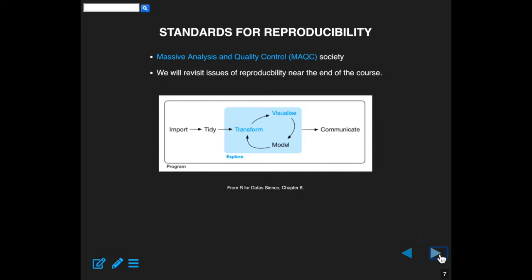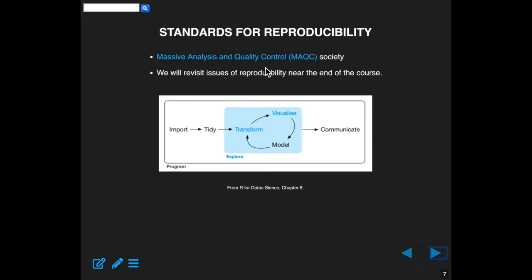Another mandate for bioinformatics relates to reproducibility, and this is a hot topic, and we're going to come back to this, as I said earlier, more in the course, especially at the end. But it's good to have these concepts as we move along a little bit. There's one society that's now called MAQC, or Massive Analysis and Quality Control.